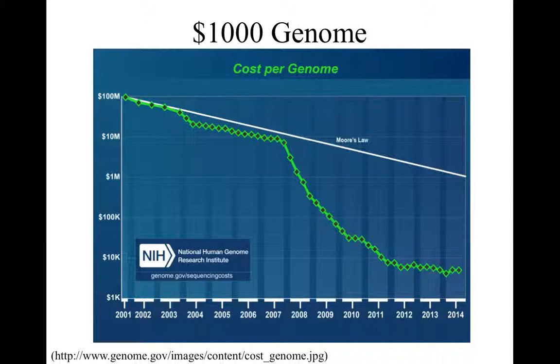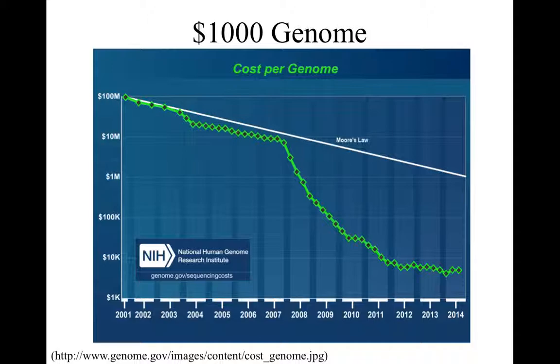Since then, the cost has been plummeting. Notice that the y-axis is actually on a log scale. Today, the cost of sequencing your genome, or my genome, is about $5,000. In 5 years, it should drop to $1,000. Once the cost drops down to $100, then everyone will have their genome sequenced.